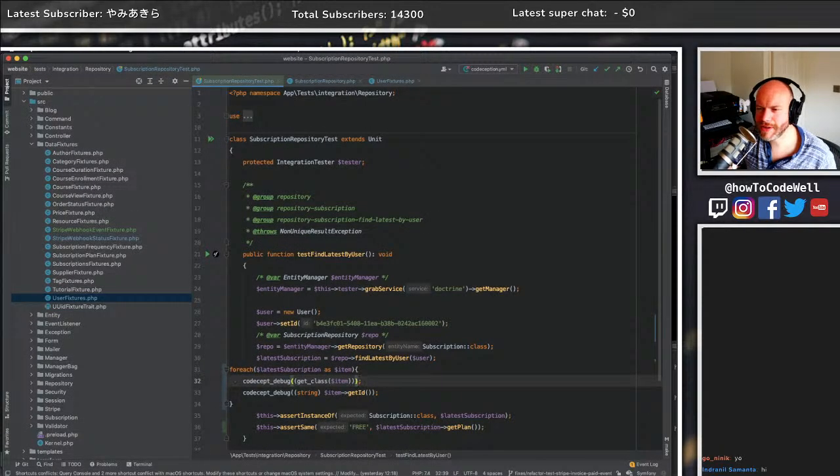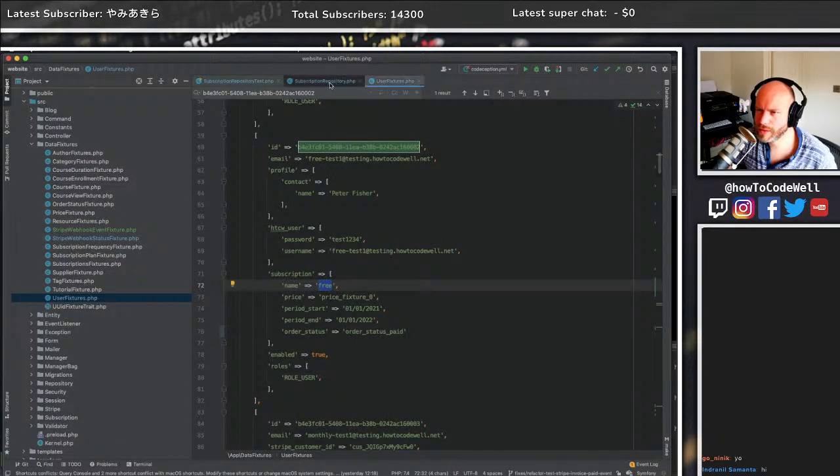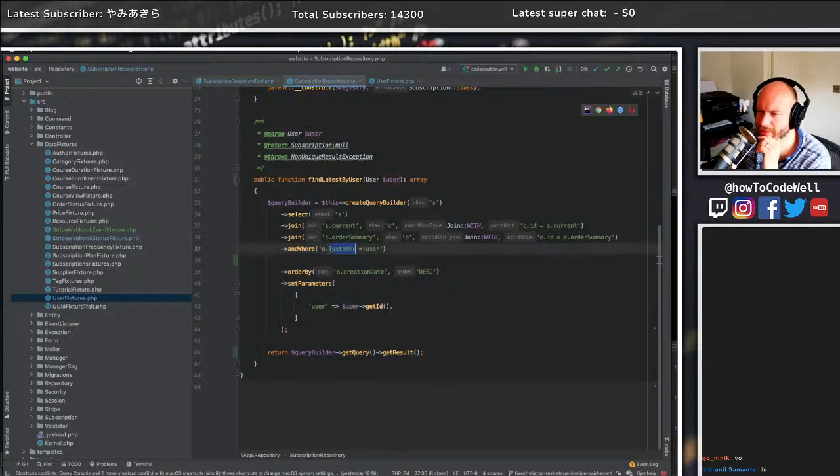I feel like there's a fundamental flaw somewhere. Okay, so there's two issues. One is this test should only be finding one, and it's finding two. And the other issue is that the first one that it finds isn't associated to a user, which is very bizarre. The trouble is that we have O customer and it's linking that to user, order customer, based on the user ID. I think we can just do user, can't we?